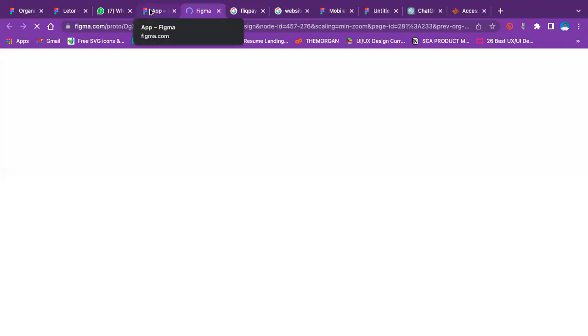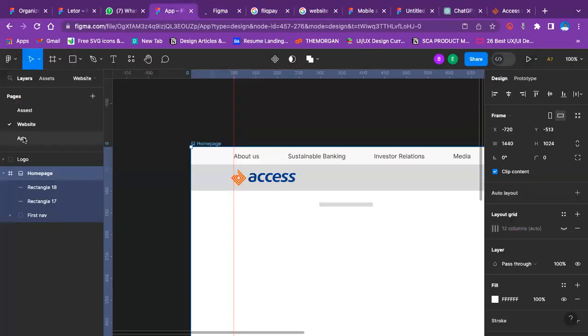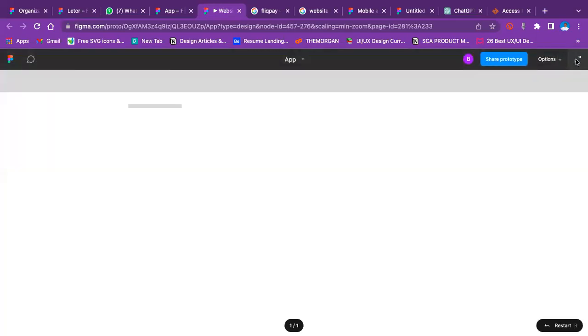Is this the one I'm supposed to share, not the app? So remember that if I want to view the website, I would play from the website part. Let's just allow it to open.